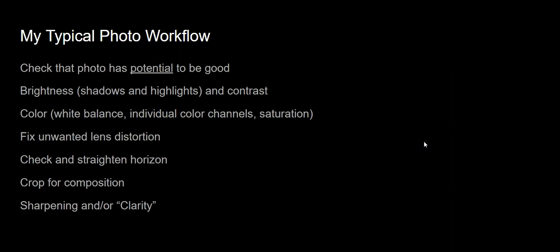Just to briefly run through how I typically process a photo — there are a hundred different ways. I take the photo, get home, and first ask: does this photo have potential? If I realize, for example, that a truck drove in front of my camera and blocked the shot, that's a discard. If I grossly misfocused, or I thought the photo had potential but now that I look at it, I took a much better photo half an hour later — I briefly review all my photos and cull them out.